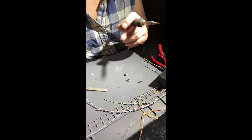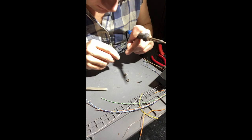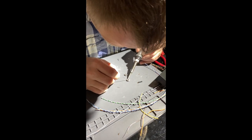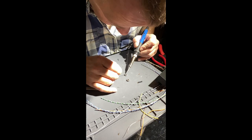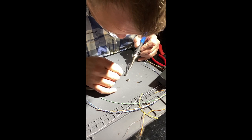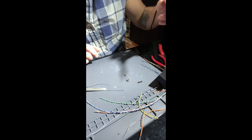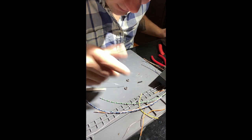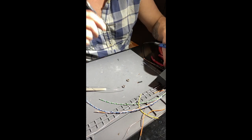I personally love these NeoPixels. I love NeoPixels. They're fairly cheap, easy to work with, and you can do quite a bit with them. So these just have three pins, 5-volt, ground, and data.